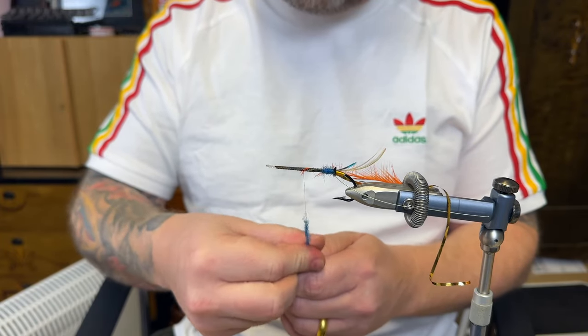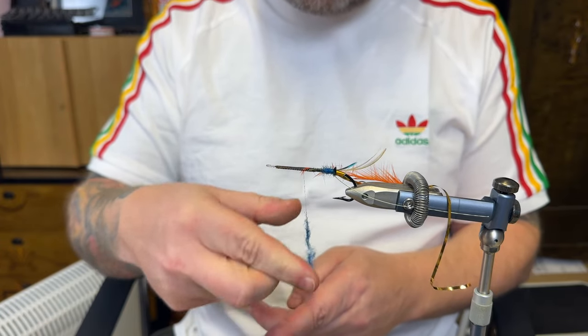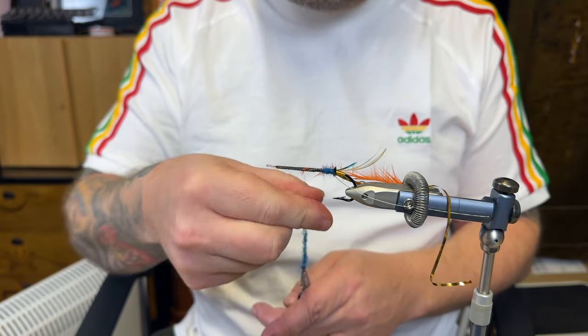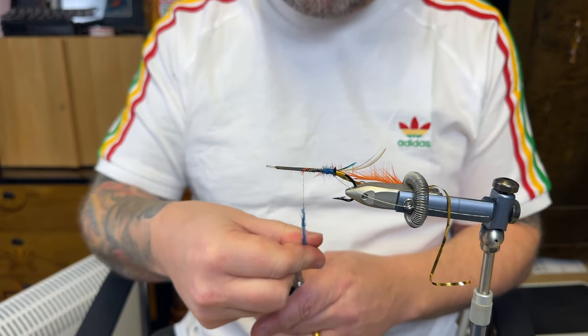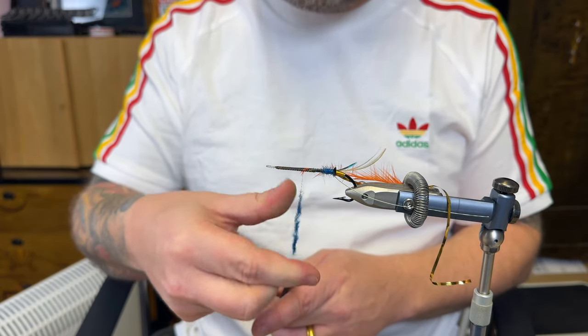Reading the pattern, this one doesn't have an underwing. So it's just a wing on top. And I couldn't find any other reference. I didn't look that properly.